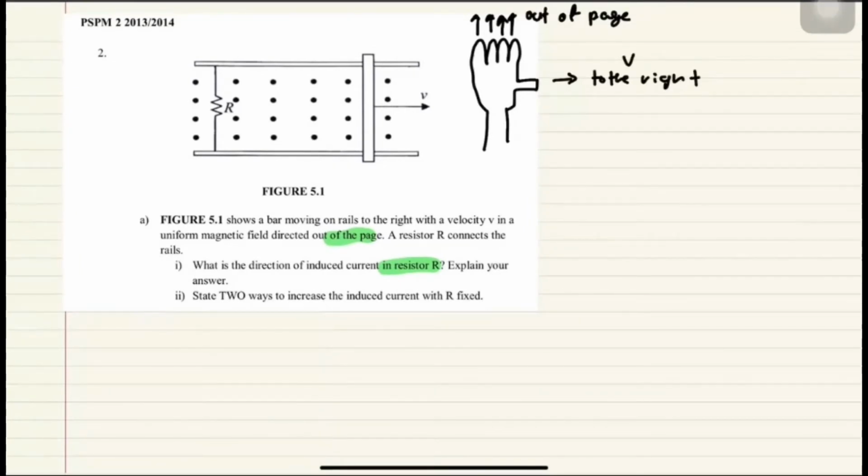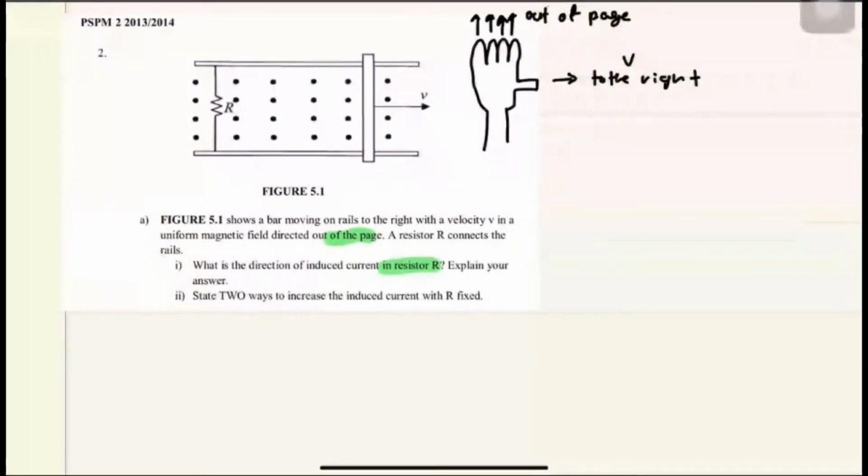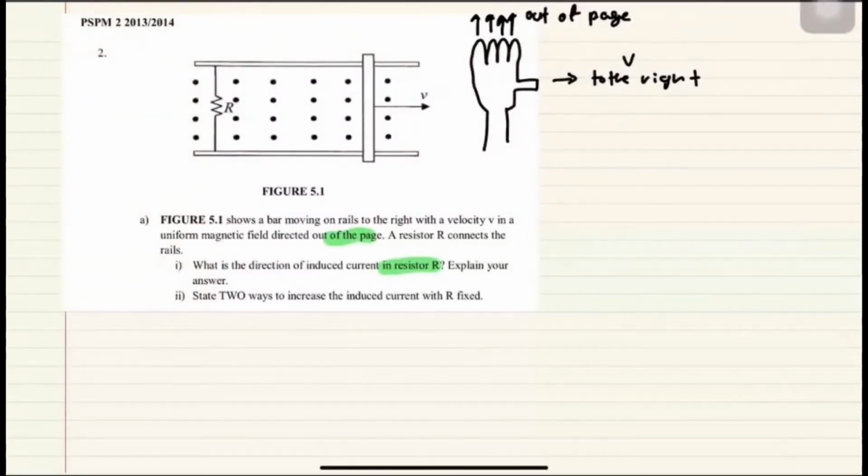Jadi kalau kamu buat macam ni, dekat dalam circuit tu, ke mana direction ni? Dekat dalam conductor yang bar tu, ke mana direction of current? Dari bawah ke atas. Ke bawah ke atas? Bawah. Bawah kan, sebab apa dia positif kan. Kalau elektron dia gerak ke atas, so kalau kamu buat kamu punya fingers tu dia akan jadi macam ni lah. Ni finger kamu tunjuk keluar, ni thumb kamu tunjuk ke kanan. And then kalau kamu cerita pasal elektron ada ke atas, kita cerita pasal current turun bawah. Ni dekat dalam conductor ni. So maksudnya dekat sini dia ke kiri, dekat sini dia ke atas.